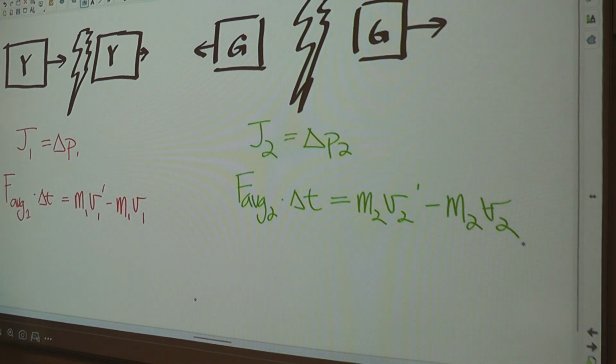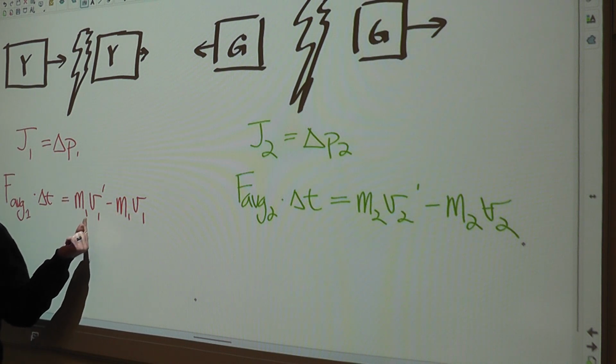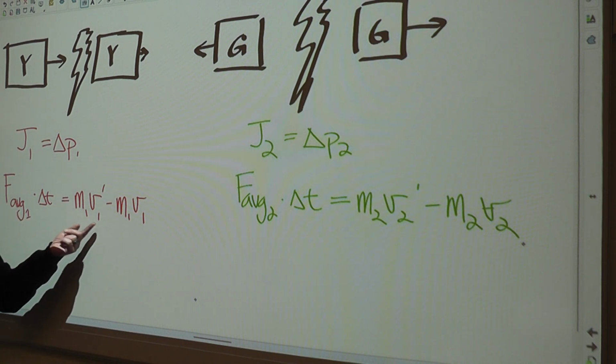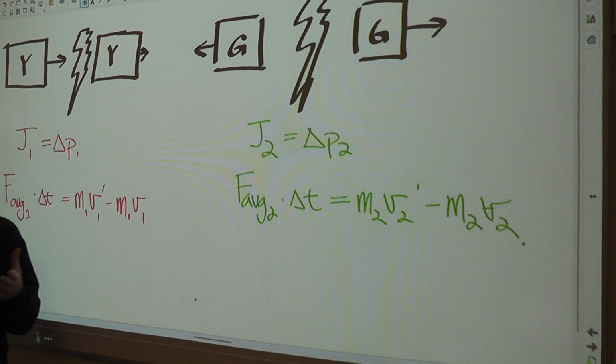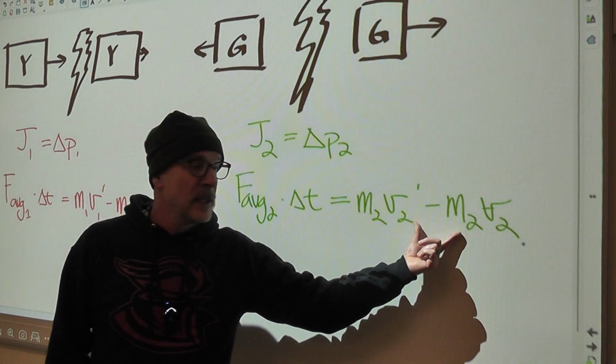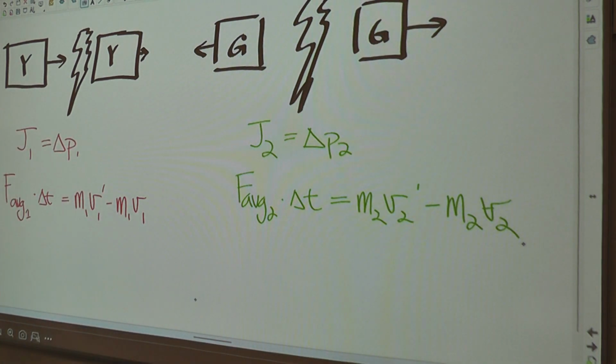We know this. If we were to make measurements, if we were to look at cart 1, measure the average force, measure the amount of time that average force occurred over, look at its change in momentum by measuring the difference in its final and initial velocity and looking at its mass, if we were to do all that, what we would see is these two numbers are pretty close to equal. If we did the same thing for cart 2, for the green cart, we'd see these two numbers are pretty close to equal. But here's what's interesting.